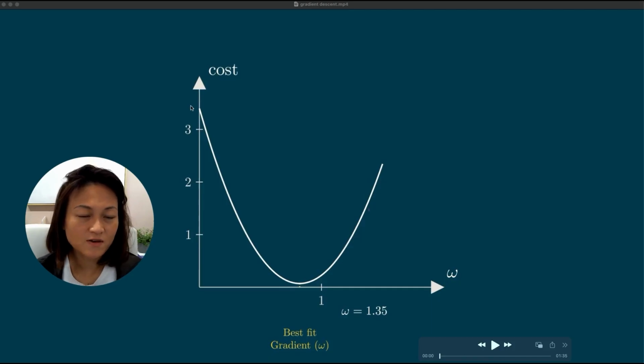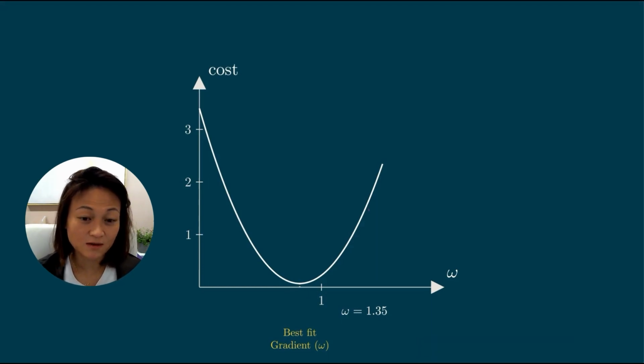Remember this cost function that we had from the previous video, and for the sake of simplicity, we're ignoring B and just working with W. As you go down the cost function, there's some optimal value of W where you can have the lowest cost. And our objective when we say fitting a model is to get to this point where we know the correct values of W such that the model is best fit for the data that we have.